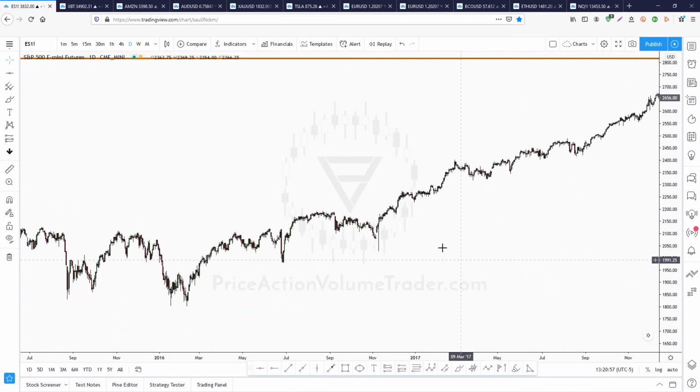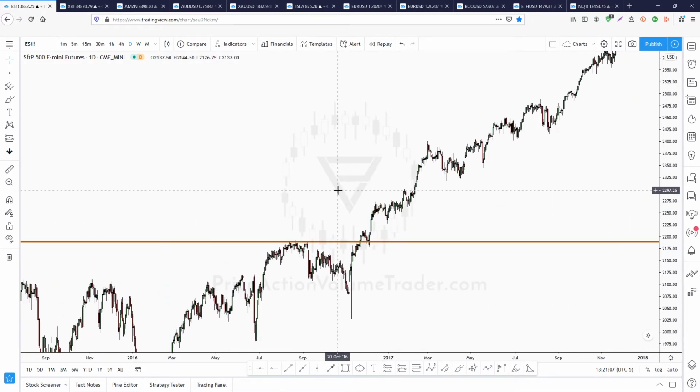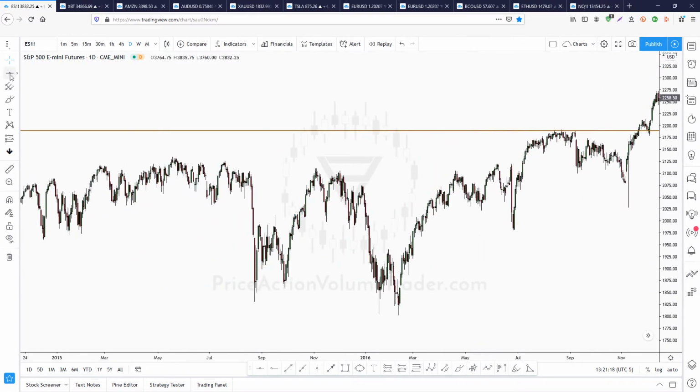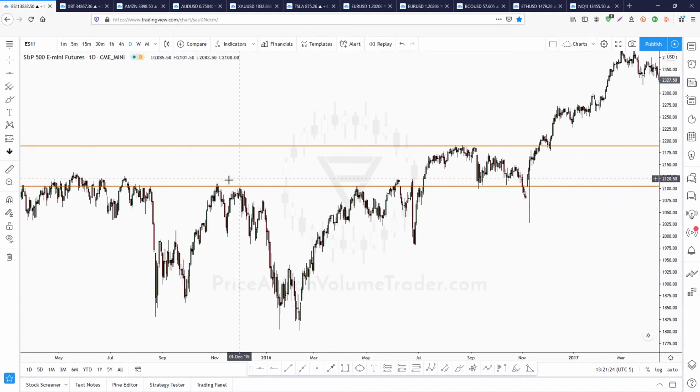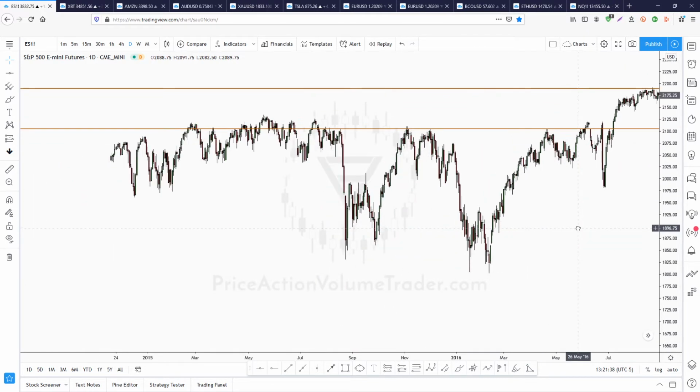If we go back more, we can see here, for example, we had a strong resistance level that got broken and retested right here. For example, over here, this was an important resistance level. We can see all the rejections that we had here. Eventually, we can see that the sellers at this level were just overwhelmed. We went to the next one, and look now from the other side, it's holding as support.